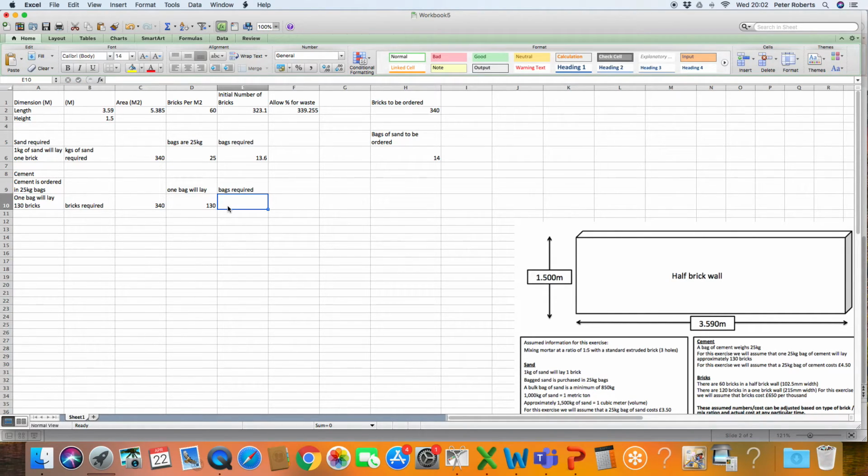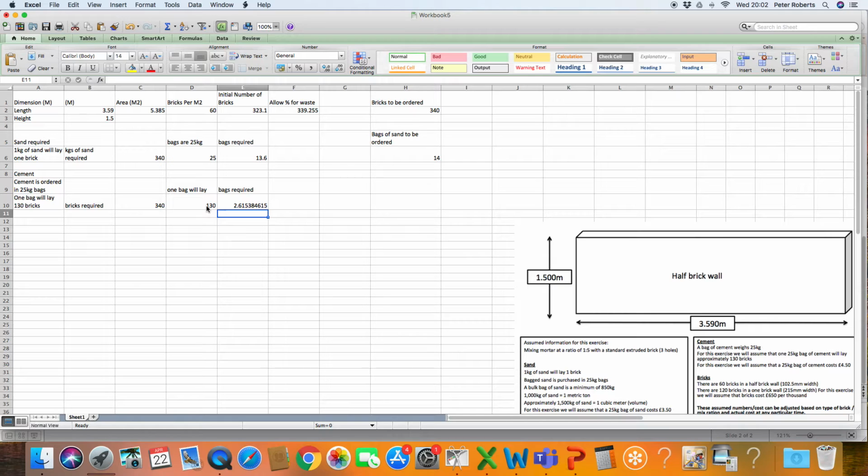We will use the equal sign. We will take 340 and divide that by 130. And that is 2.6 and a whole raft of numbers afterwards.